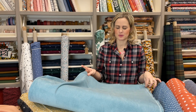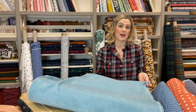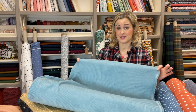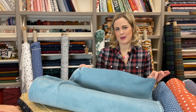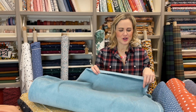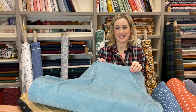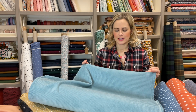It would make a gorgeous pair of trousers. Ideally you would want to pick a pattern that calls for fabric with a little bit of stretch, but you could use a trouser pattern that says it's for non-stretch. You're probably just going to have to size down because the fabric stretches. Leslie, who works here, has used another colourway of the same fabric to make the True Bias Lander pants, and she just had to size down, but they still look really, really nice.